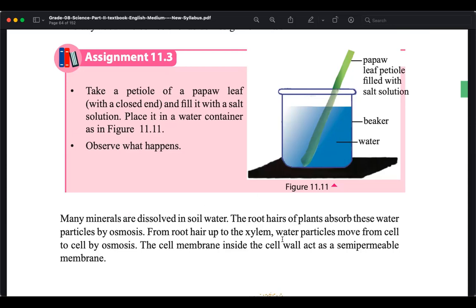This water taken by the osmosis process then moves to the upper layer, to the stem, and to the venation, and to the leaves, and everywhere in the shoot system. So it's absorbed by the root system and sent into the shoot system above, and to the leaves and all. Actually, this is backed by transpiration too. Why transpiration? Because it helps, right? So not just the osmosis, the transpiration. If you can remember, what is transpiration?